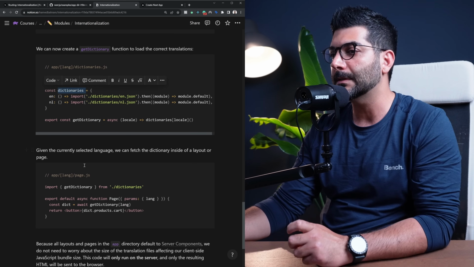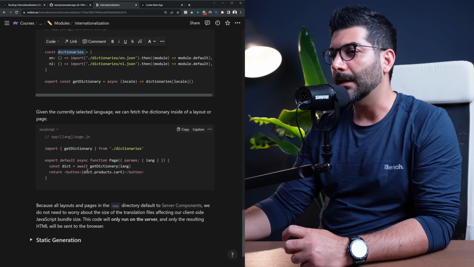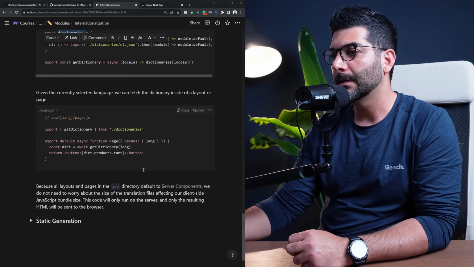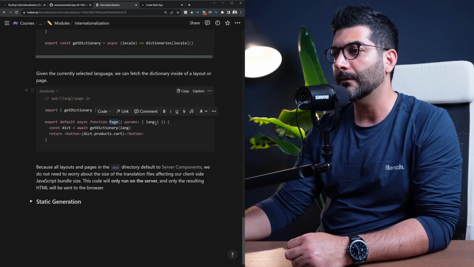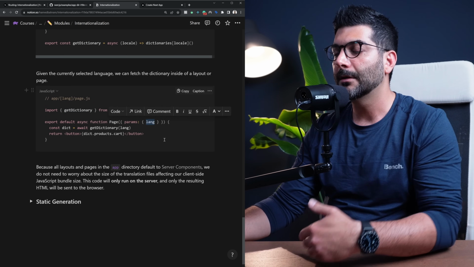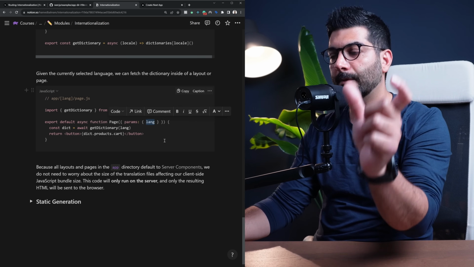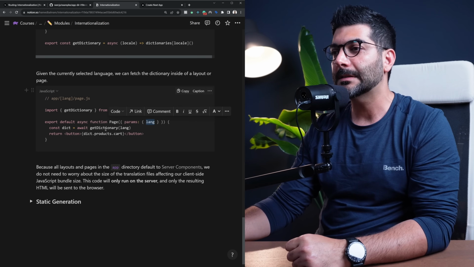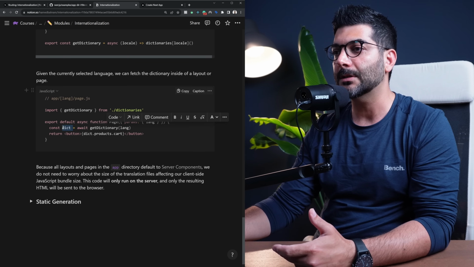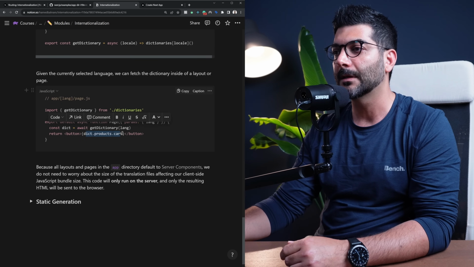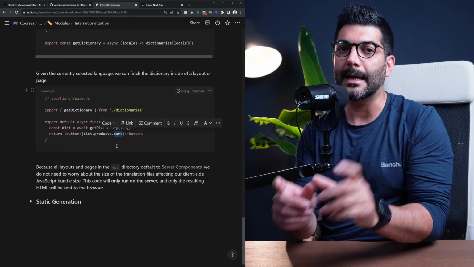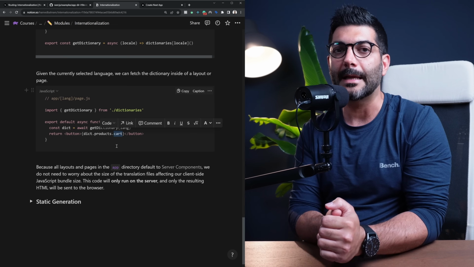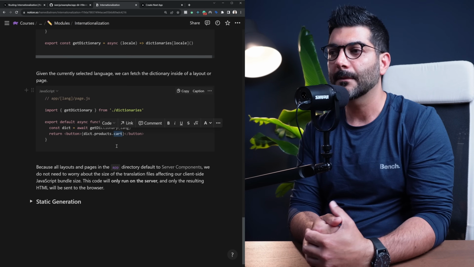Again, we're going to see this in action in the code, so it makes more sense. Now we can use this get dictionary function inside of a page component. We're going to get this locale from the dynamic part or parameter of the page, send it to this get dictionary, get our dictionary, and then use that specific dict.product.cart to get that string depending on the language that the user prefers.